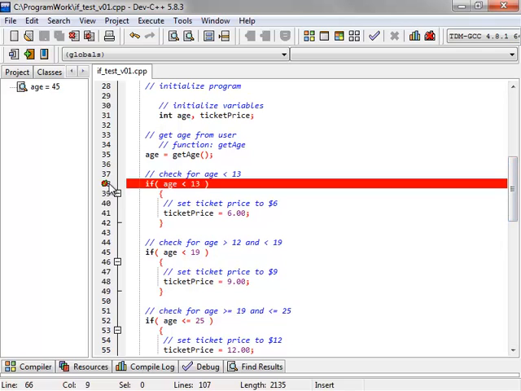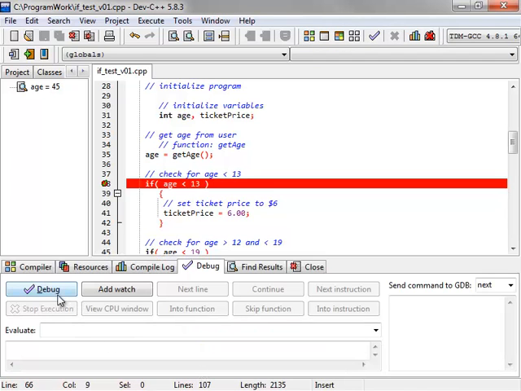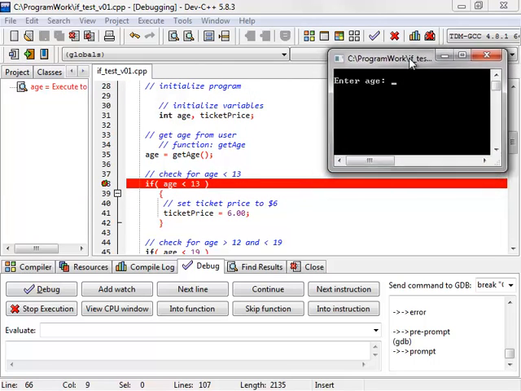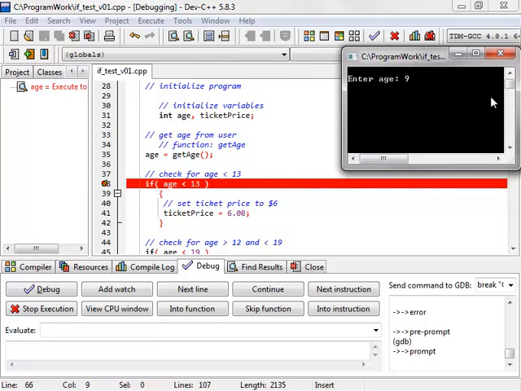And now let's go ahead and take another look at this guy, and we'll clip that right there. We'll go to our debug. We need to compile, I think we compiled, but I'll do that one more time. Then we'll come to debug, click on our debug. We'll go ahead and enter our age. The age I gave as an example a minute ago was 9. So let's say the age 9. Okay, I'm going to press enter.